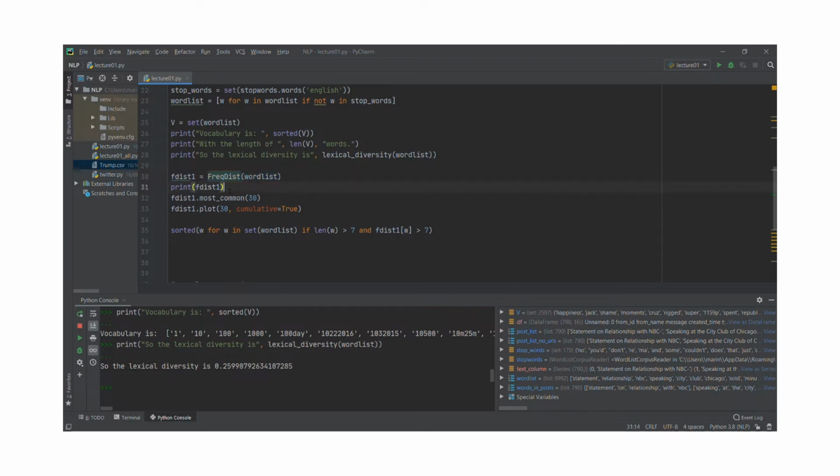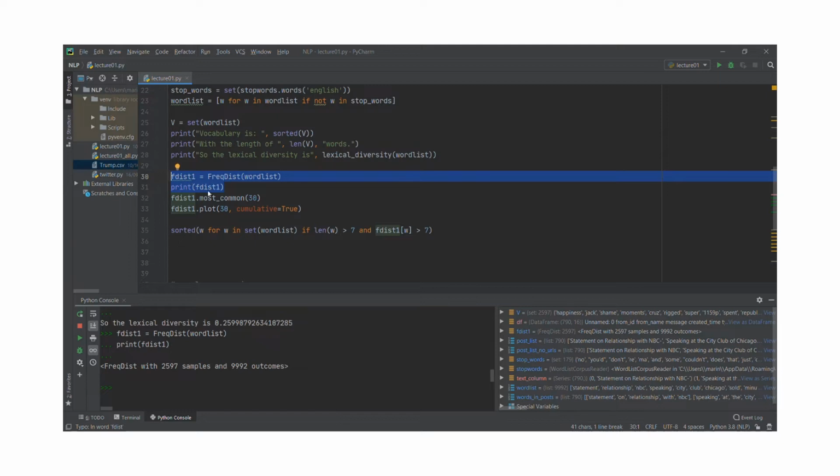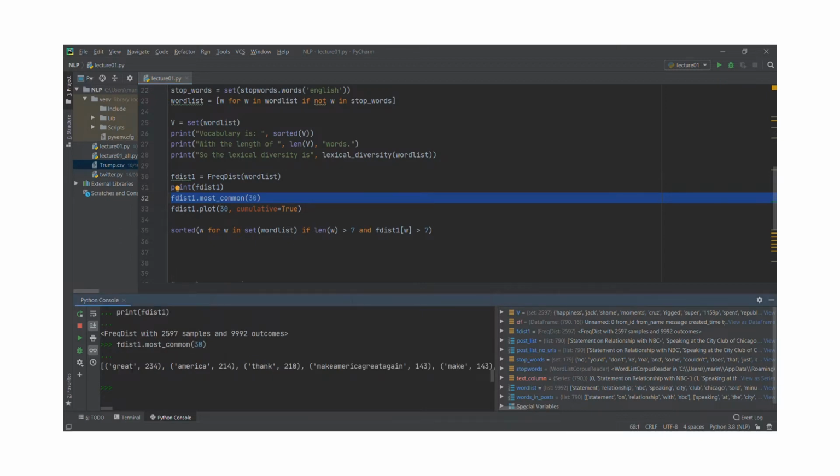And if we run this code, we'll get this frequency distribution. We can see, for example, the most common 30 words with their frequency. So here are some words with how much they appeared in the set. We can plot it also, or we can explore words based on their lengths.